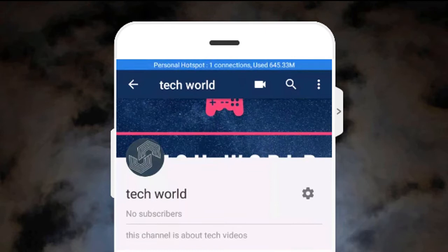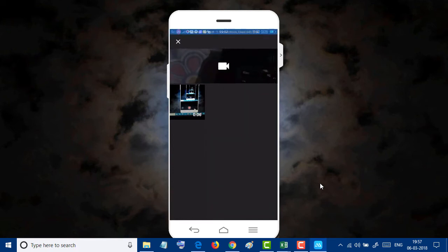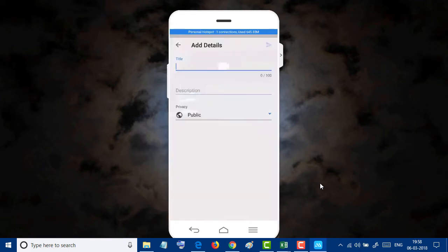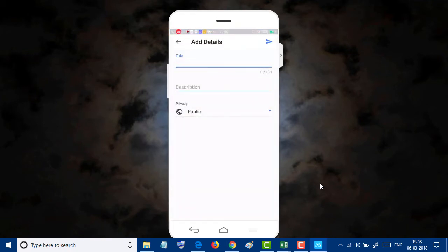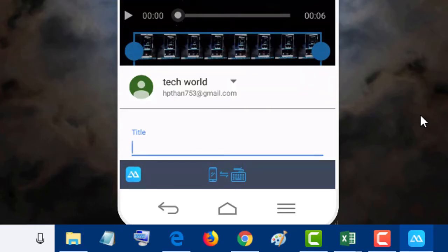For uploading a video, click on the video camera icon. Now select your video or record a video with your device. Now type a title for this video.